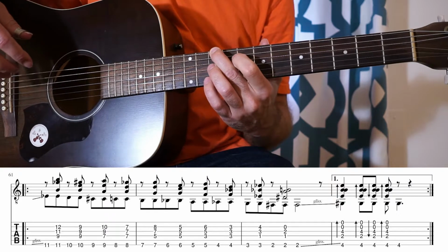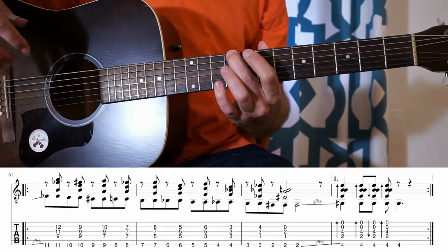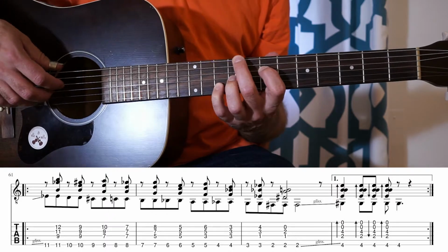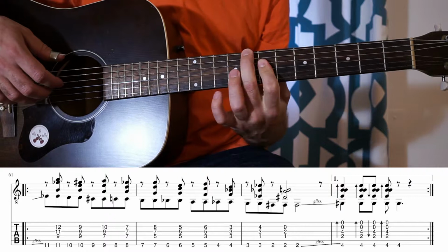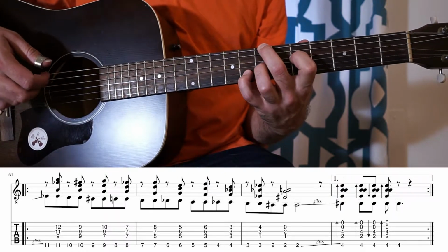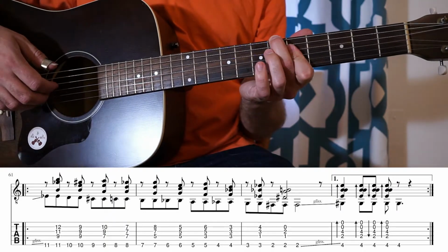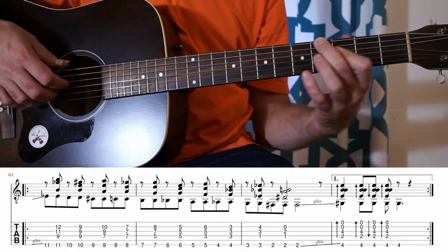Next after that, you're going to slide your second finger back to the 9th fret, and you have 9, 7, 8, 9. Keep your first finger there. 8, and then bar in the 7th fret. Slide back. 7, 5, 6. 7, 5, 7, 8. 6, bar. Keep going. 4th, bar in the 3rd fret.